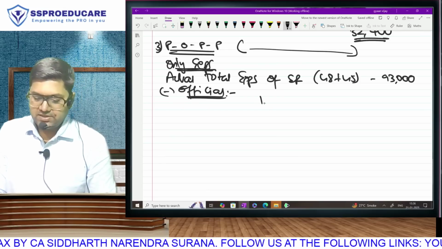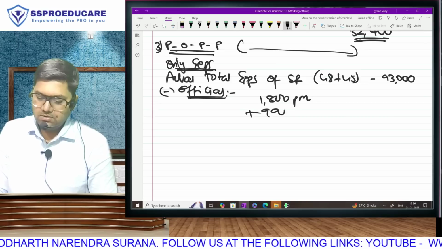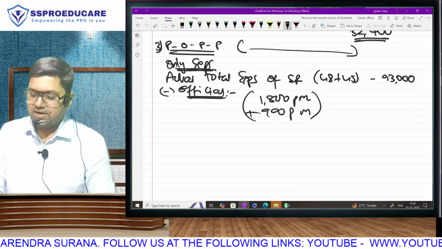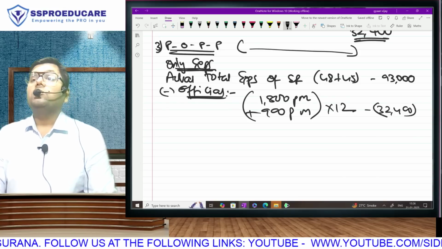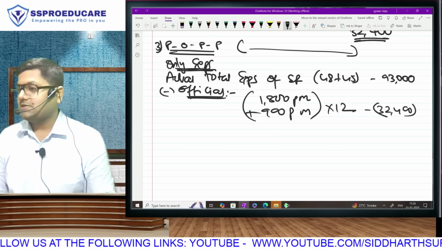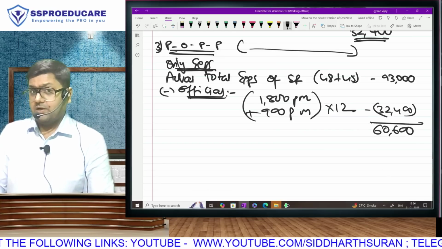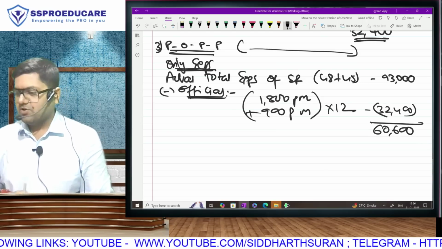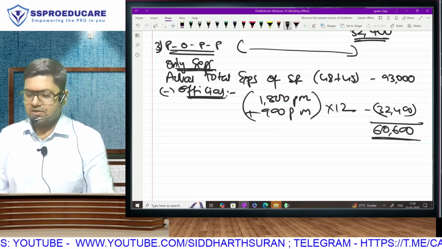Correct? For the expenses for the car, 1800 per month, and for driver, 900 per month. Correct? But what if I tell you this is the amount that has to be subtracted? So the same 32,400 which was taxable last time is something which is considered as official and subtracted this time. Correct? Have they given recovery? No, they have not. But even if they had, we would subtract it. So we are not taking 60,600.